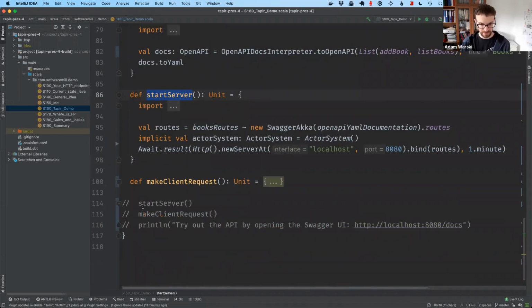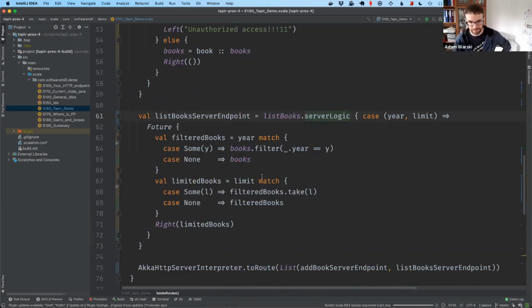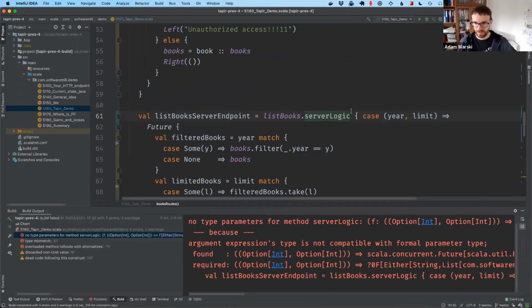So let's uncomment these two. We are going to start the server and see if things actually compile. They will probably not compile, but we will see why in a second. Okay, a type mismatch.